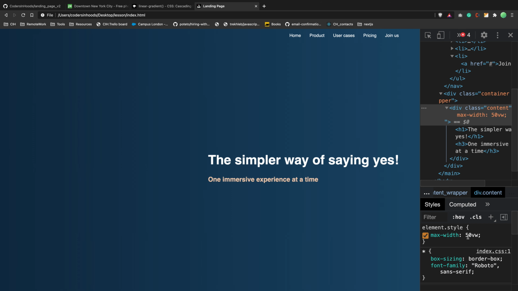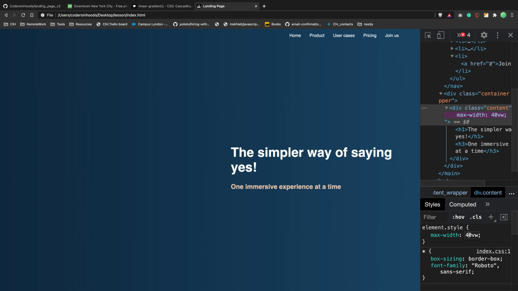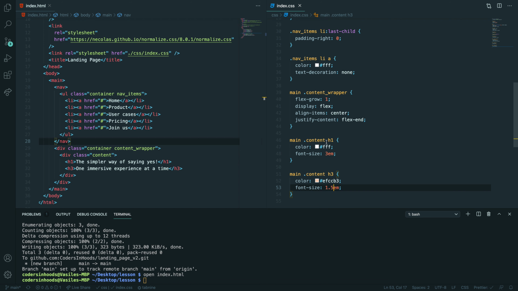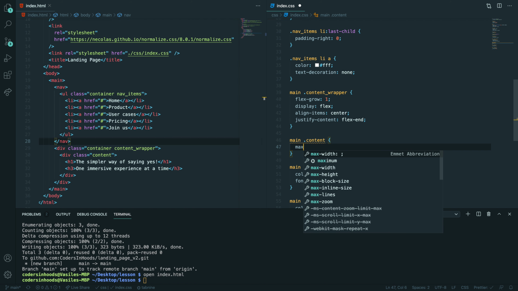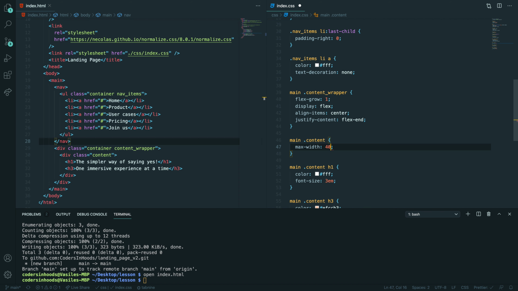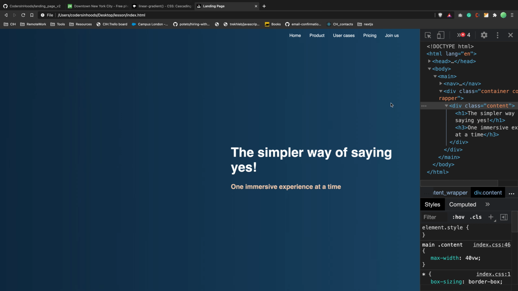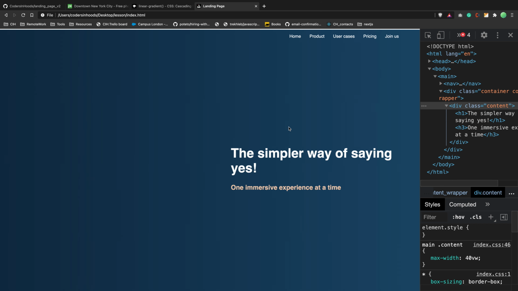We can actually change it to maybe 30, I don't know, 40. Yeah, 40, let's do 40. So that means that for my content here, I will have max width 40 VW. Yeah, I think it looks fine.